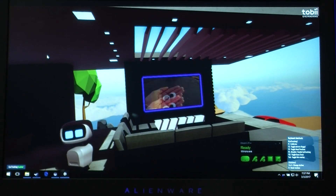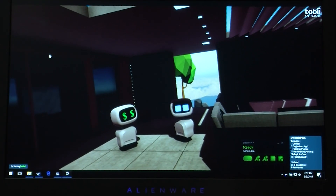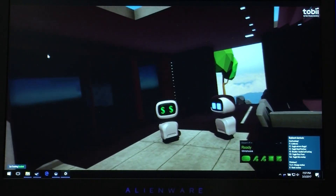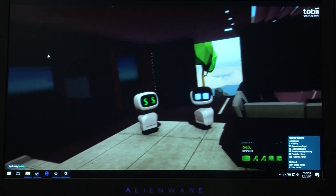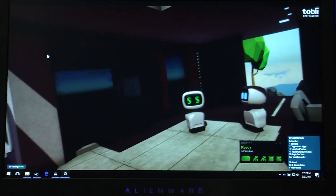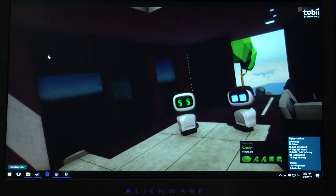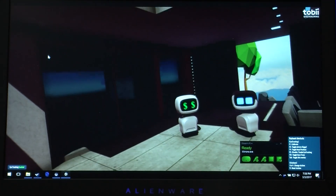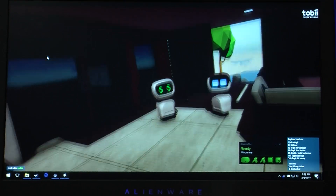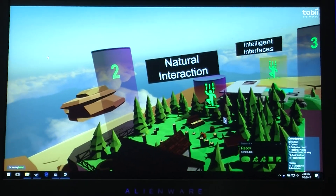The TV over there — when I look at it I can change the channel very easily. I look at the roof and there's a slider I can manipulate. That's some of what we've done in these demos, and we want to inspire game developers to start creating eye tracking enabled VR content, because commercially available eye tracking units will be on the market and the content needs to be ready. We'll provide a dev kit — no details yet on timing or price, but go to tobiigeaming.com to sign up for more information. The dev kit contains our SDK and a retrofitted Vive, built by us to make this available for game developers.